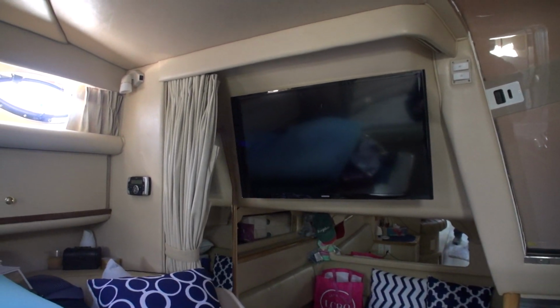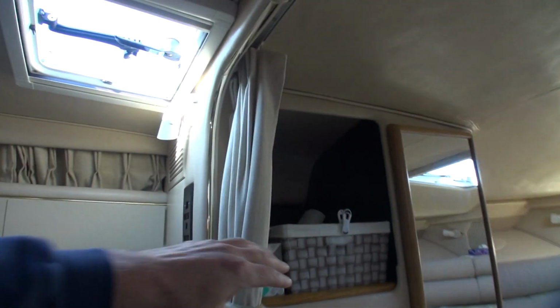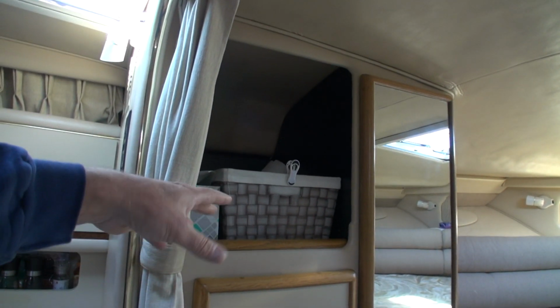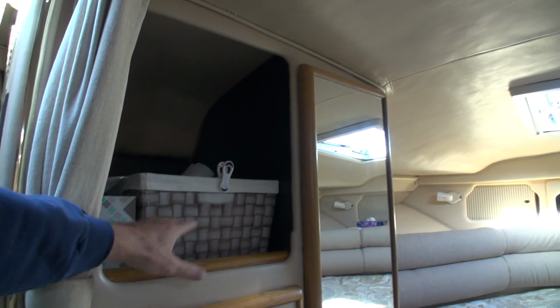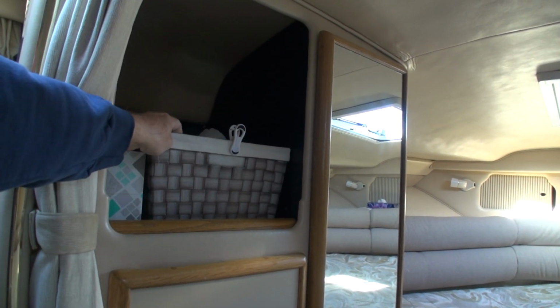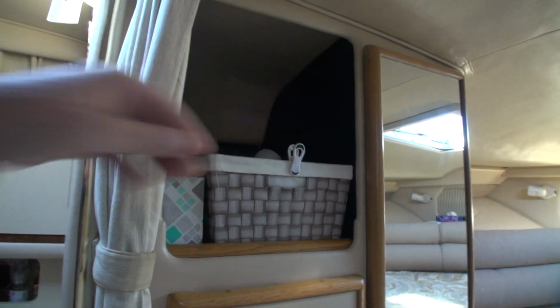Now this 1998 Sea Ray 330 Sundancer initially came with a television up in here, factory installed, and it was probably a 13-inch combination DVD player, and it was actually on a track that slid out, and then you could position the TV so you could watch it in bed or watch it from the salon. But that has long since disappeared. And we got a little basket up there now. We keep the booze bottles and chips and cheesies and stuff like that there.